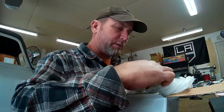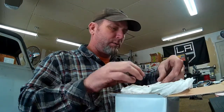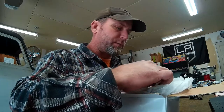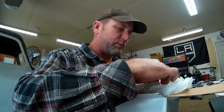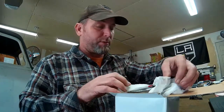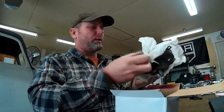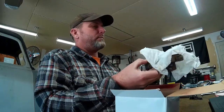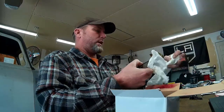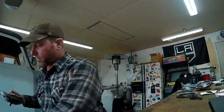I should have just taped it bare without this paper towel under there. I was going to hand paint it originally, which is why I just covered it with some paper towels, but then when I decided to pick up spray paint, I thought I'm not going to spray it through a paper towel. That would have left a mist of red all over our gauge faces, which would not have gone over well. Oh yeah. I think that's going to work just great.